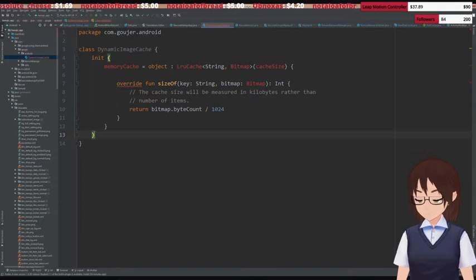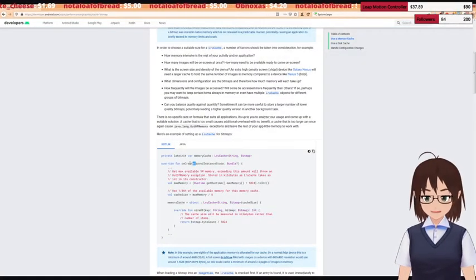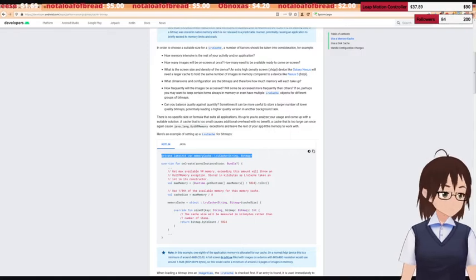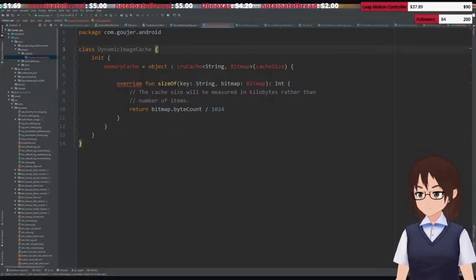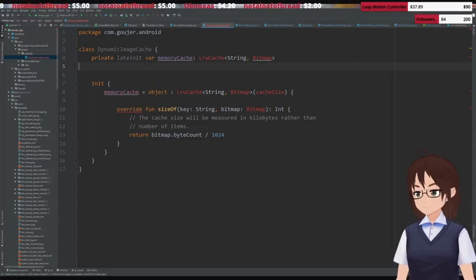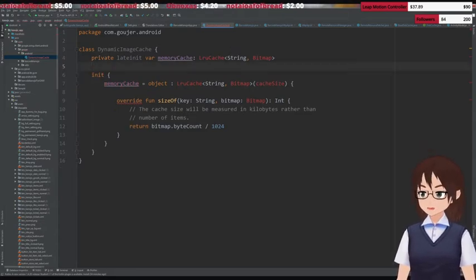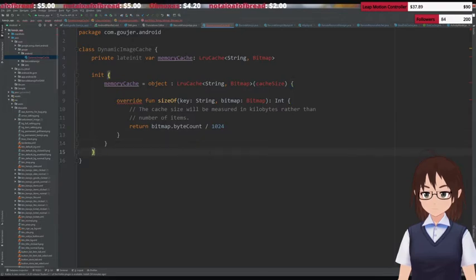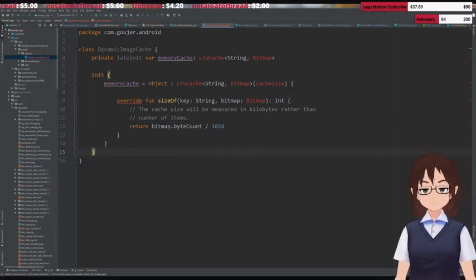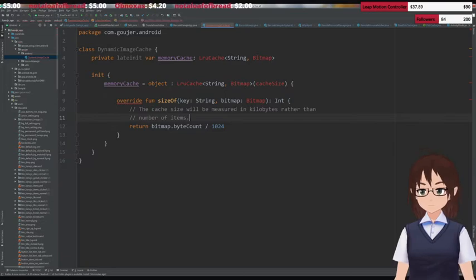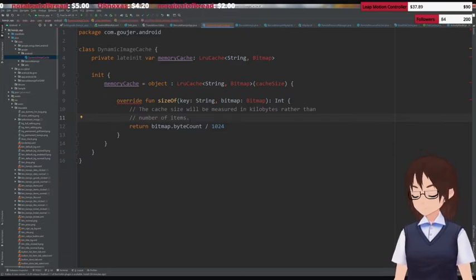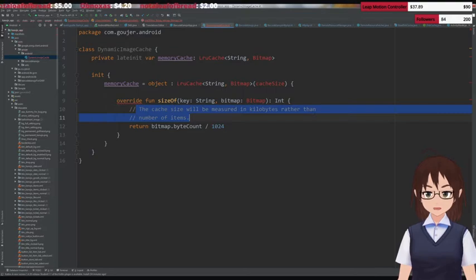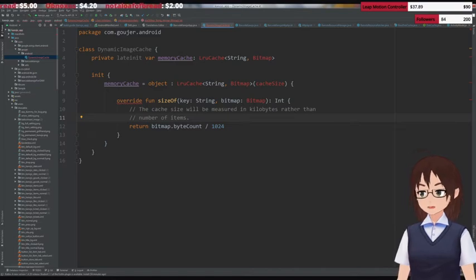Yeah, probably. I'm going to copy this. Alright, we got a basic gist of what we need. Interesting. Cache size is measured in kilobytes rather than number of items. I suppose you could do that. I don't know how it works.